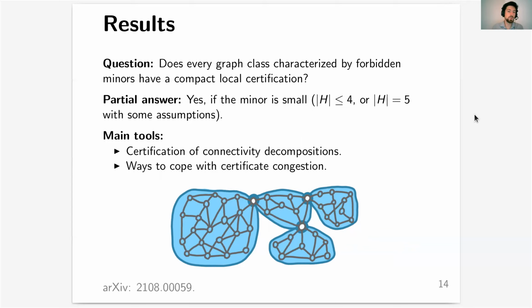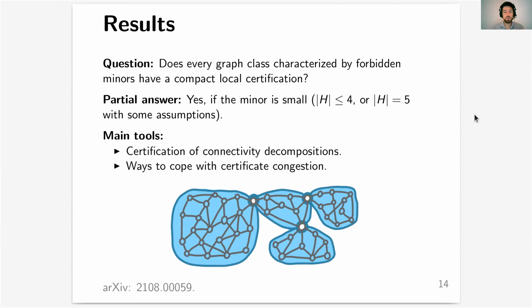And what is maybe more important than just this answer is the tools we use. What we do is that we certify some connectivity decomposition. If you look at this picture, this is a decomposition based on 2-connectivity. I have done what is called a block-cut tree.